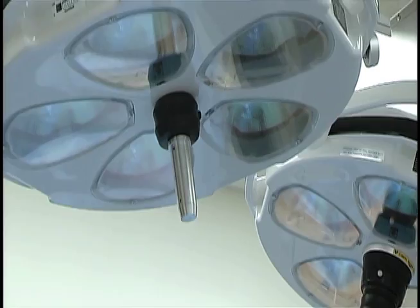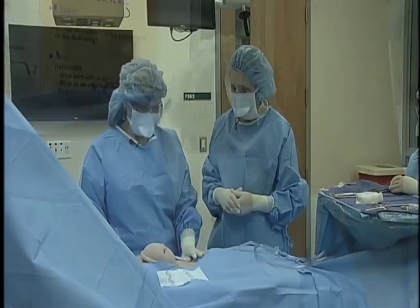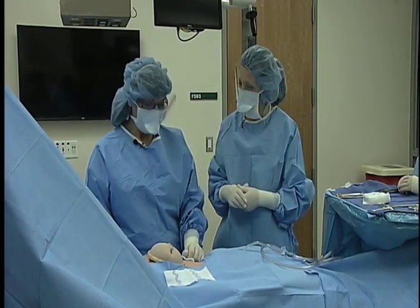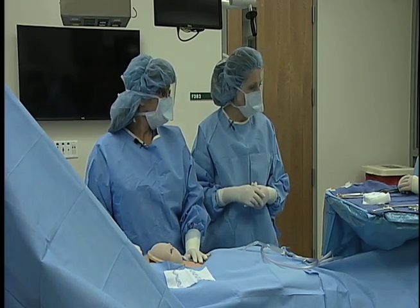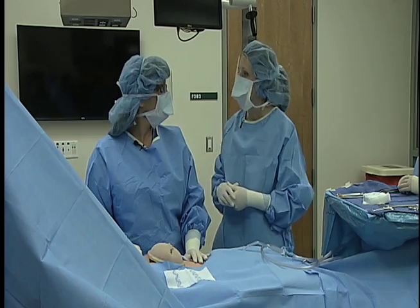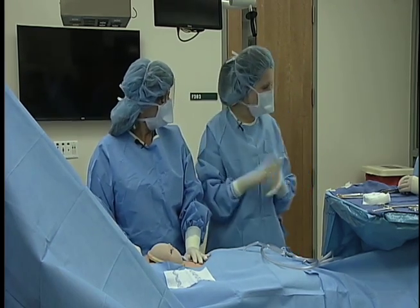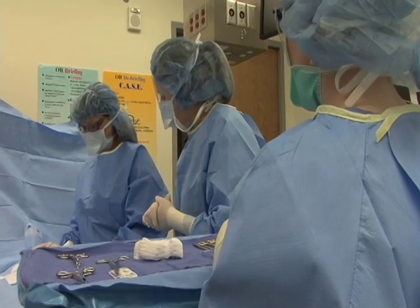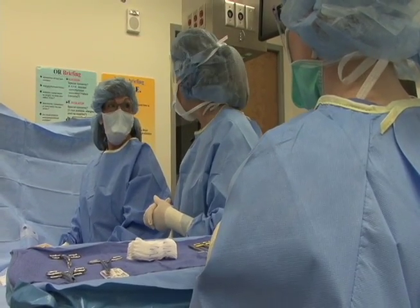One of the first procedures that we learn is a breast biopsy. The patient here is set up and draped for a breast biopsy, and the instrumentation on the mayo stand is set up for a breast biopsy. We're going to learn to go through the procedures so the students learn to anticipate during the surgical procedure. I'm the surgeon in this example. So the first thing we're going to do is make an incision — just like on TV, you can ask for a scalpel.